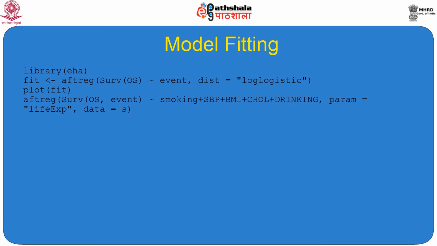Now here the distribution considered is a log logistic distribution. Please note that the AFT model is a parametric model, and there are several options to be considered to run the AFT regression modeling, such as the distribution of choice. Here we have considered log logistic because it is one of the widely used distributions, being a closed form distribution. But not only log logistic, there are other choices of distribution like Weibull, exponential, and gamma distributions.